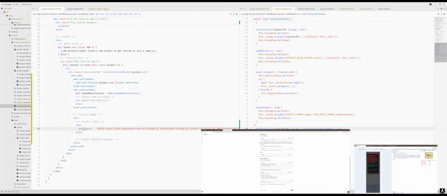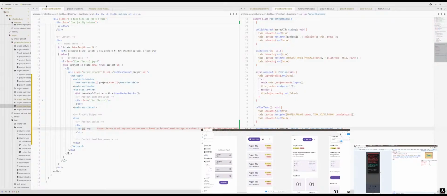Is the second parenthesis. Alright. So it's just like an IIFE. Now we will read this.